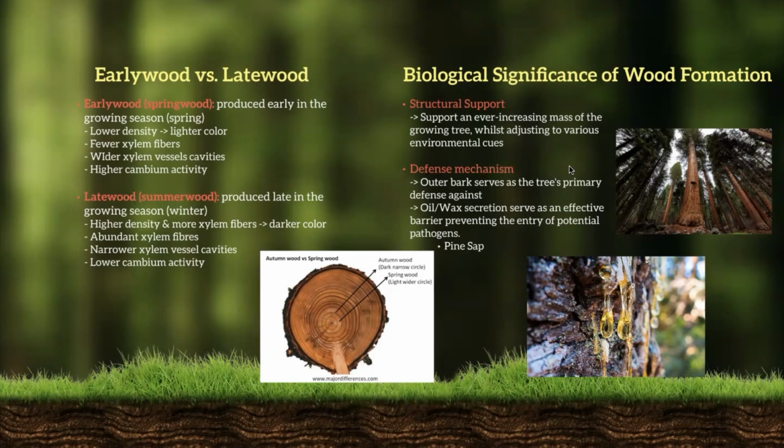Secondly, the defense mechanism. The outer bark serves as the tree's main defense, repelling moisture, regulating temperature, preventing water loss, and deterring pests. For some species, synthesized components from other parts of the plant accumulate in the wood, possessing antifungal and insecticidal properties. These compounds, including resin acid and terpene, enhance waterproofing, protecting against excessive moisture and decay.